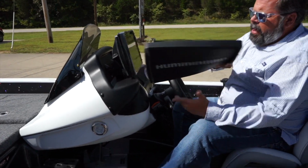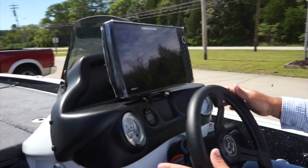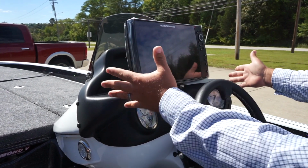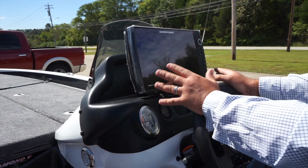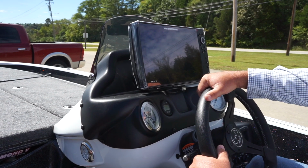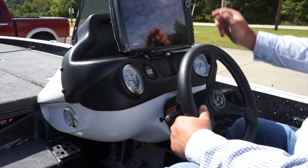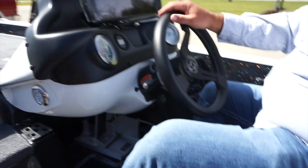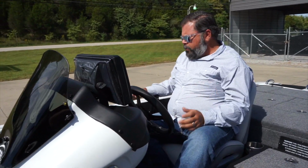And this boat has what is known as the dual dash mount. The dual dash mount is simply this ledged shroud where we could mount two depth finders side by side, or we can mount the single Helix 12 by itself, and it just mounts on the shelf right there. That's a nice option that Phoenix has come up with, and we've got our built-in hydraulic jack plate gauge. If you do a SmartCraft gauge, we can put the SmartCraft gauge right there. Again, you sit up in a Phoenix pretty well. Nice support on the back.